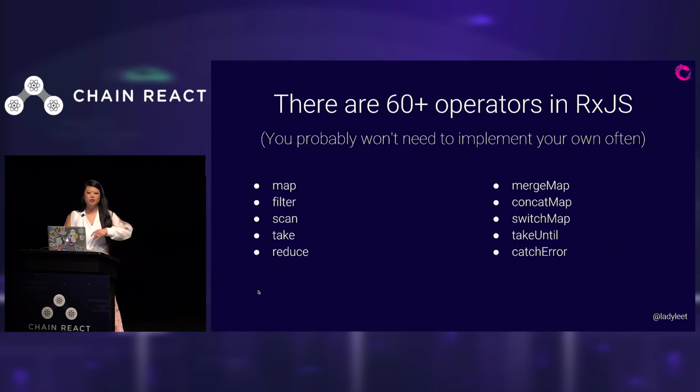There are tons of operators in RxJS, over 60 operators that you can do really cool things with. You probably won't ever have to implement one on your own. And here are a few popular ones that you can start with. My new rap career talks about the shareReplay operator.